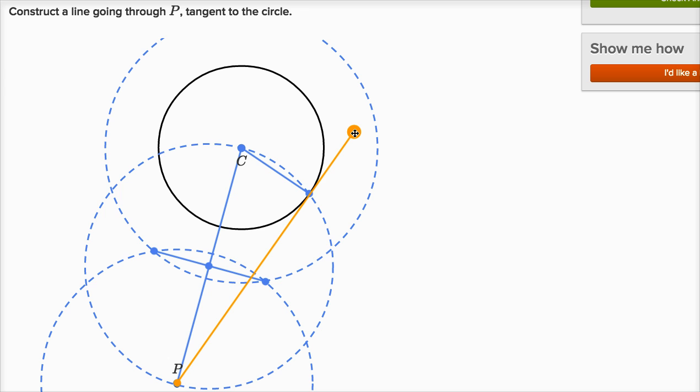So once again, a lot more trouble than just eyeballing it and trying to draw it. And actually, a lot of y'all probably could have eyeballed this segment right over here. But if you're doing something on a larger scale, you want to be more precise, it's useful to be able to do these constructions. And frankly, while you're in the process here, while you're dealing with the compass and the ruler or the straight edge, you get a new appreciation for what these tools can do. And you're also making some pretty fun patterns and designs. I almost feel like hanging this one up on my wall.